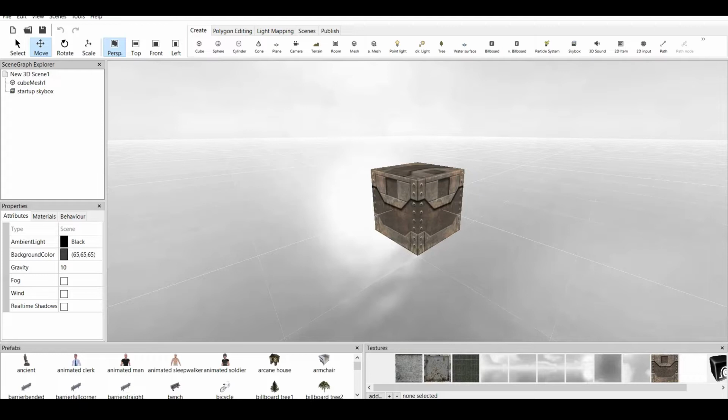CopperCube 6 is a game engine which is available for free, link is in the description, download it and follow along. Today I am talking about particle systems. I'll be making particle systems and demonstrate how you can create your own particle systems in CopperCube 6. But before that, let's talk about what particle systems are.